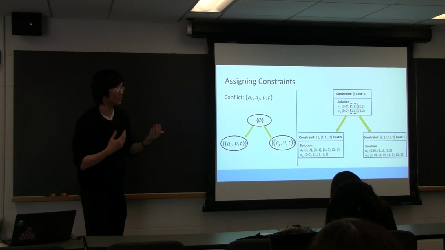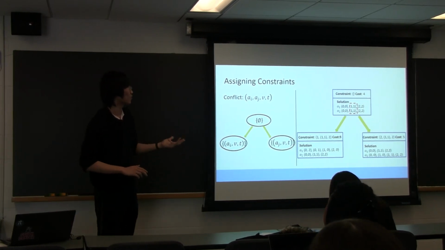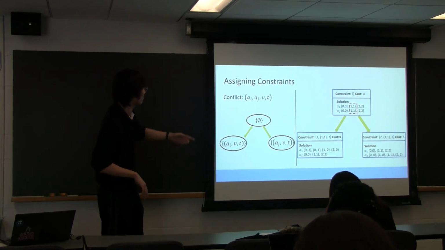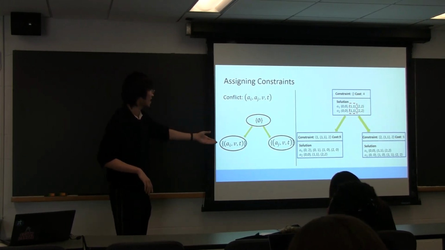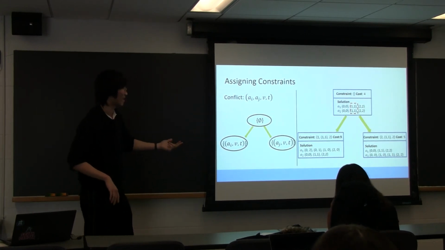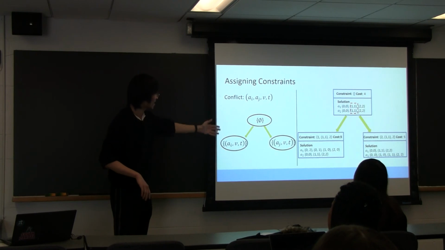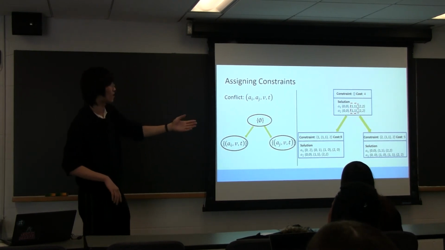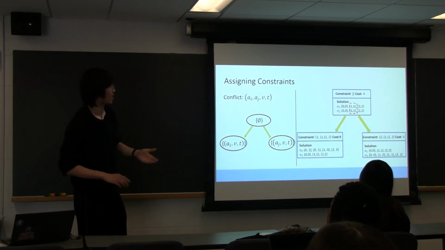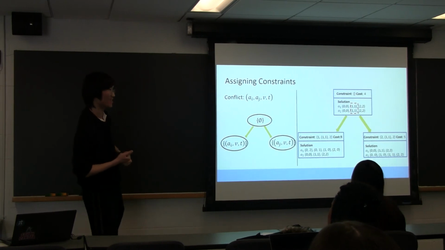So now we're going to a more general case where we try to abstract the constraint tree idea. Assuming that we have a conflict between AI and AJ, and we're starting from no constraint, so there's an empty set. Again, there's a conflict between AI and AJ, so we assign AI a constraint and AJ a constraint. You can compare the constraint tree on the right in the context of the 9-grid problem. Any question?